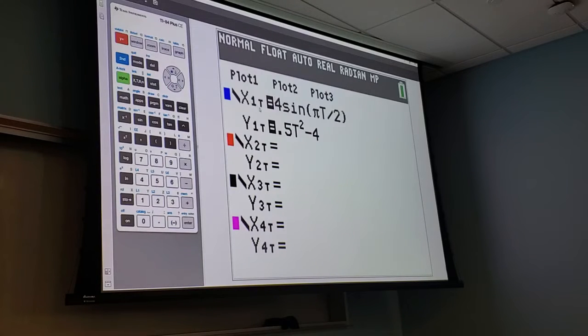So now when you hit y equals, you're going to see x of t and y of t. So you're going to have an x as a function of t and a y as a function of t. And now your variable button is going to give you t's. So I went ahead and put x in here, and I put y in there. So if you want to take a minute, go ahead and put the functions in there, right? I just made 1/2 0.5 there to make it easier. So these are the two functions that I gave you on problem number 1. One thing that you're really not used to having to do, I'll show you right now.